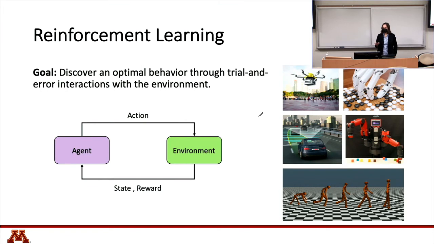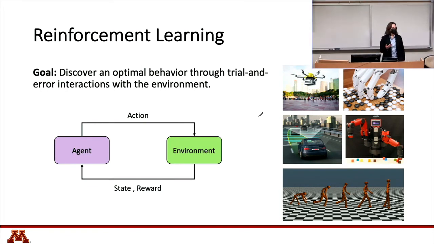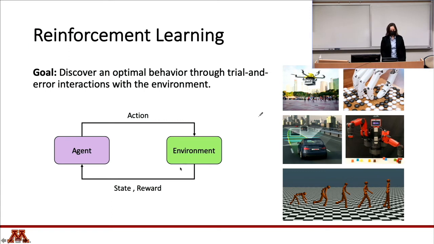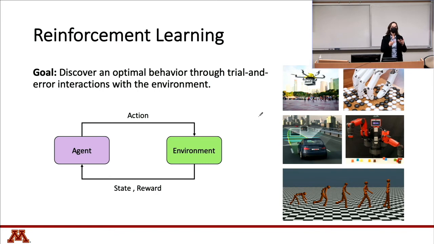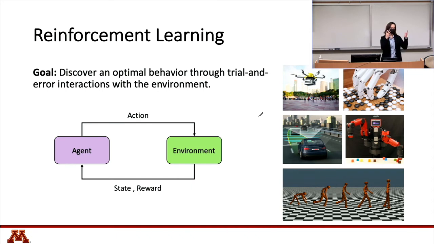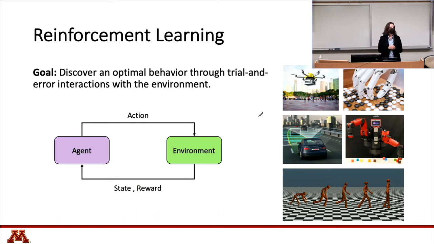Today I'm going to talk about reinforcement learning with temporal logic specifications. Reinforcement learning is a method under machine learning to discover optimal behavior by trial and error interactions with the environment. In a standard picture for reinforcement learning, there is the agent, which is your decision maker, and it chooses an action and performs it. The environment reacts with the next state and some reward. Reinforcement learning is also used in motion planning, learning skills like grasping, walking, or strategy in games.